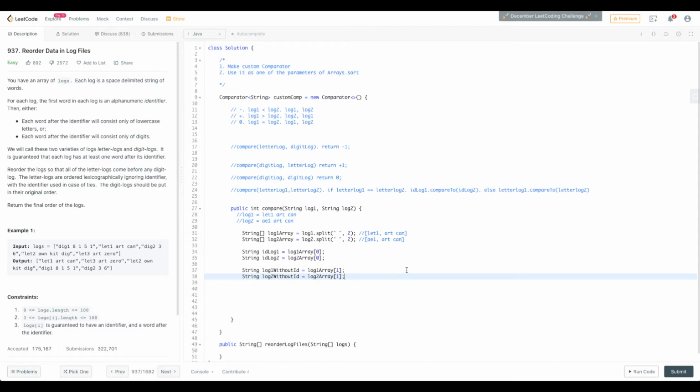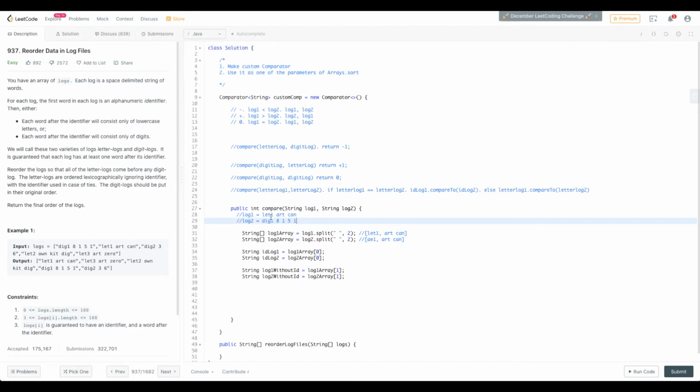So we need to figure out a way to tell if this is actually a digit log or a letter log, right? Now, let me show you. If we were given log2, we'll just say log2 will be this.